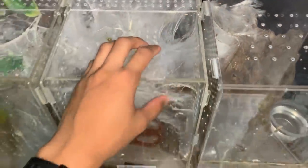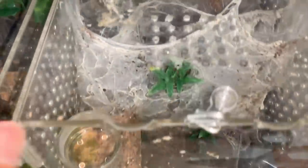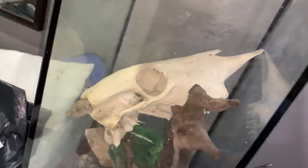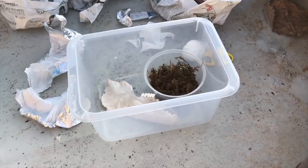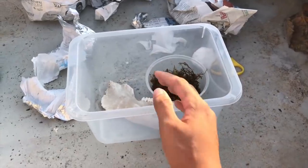You guys know how I house some of my arboreal tarantulas — my avics are housed in these acrylic enclosures. I've gotten questions about where I got these enclosures; I got them from a friend who quit the hobby, so when I bought his avicularias they came together with the enclosure. Now this one is my Singapore blues enclosure — it's just a two-foot tank, two feet by one by one I believe. I set it up with a cow skull and I'm quite proud of it. Today we're going to be setting up the enclosure for one of the new tarantulas, and it's going to be a little bit different than what we usually do.